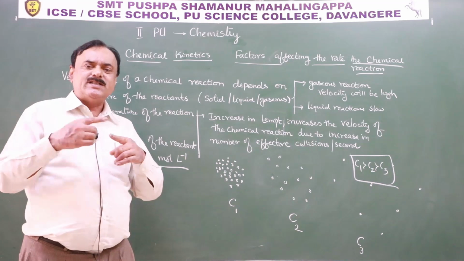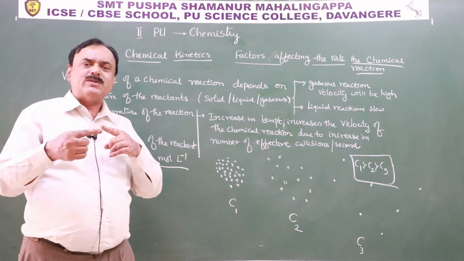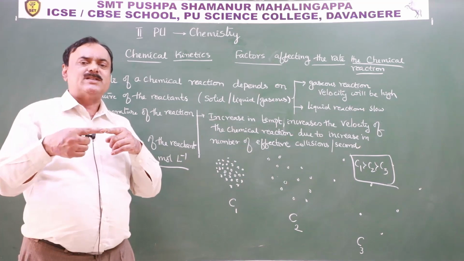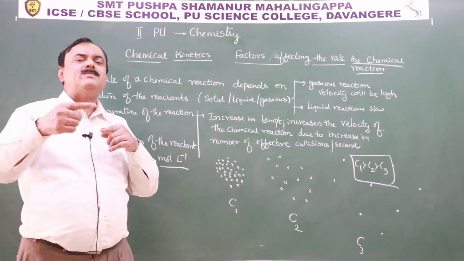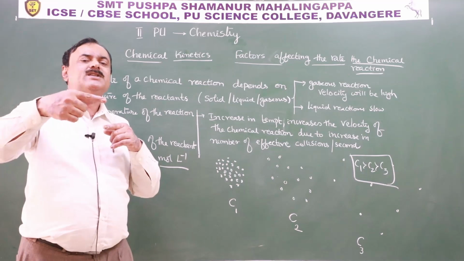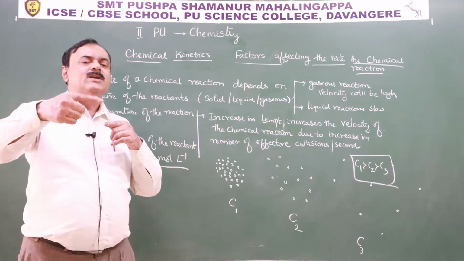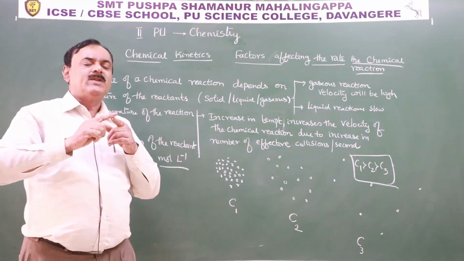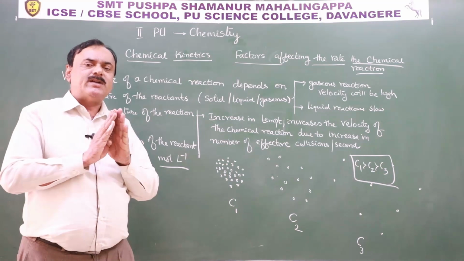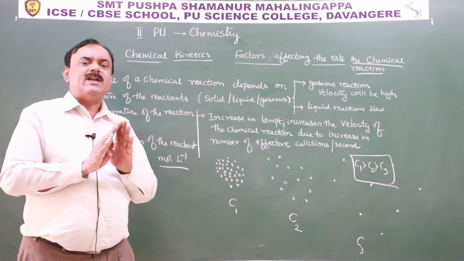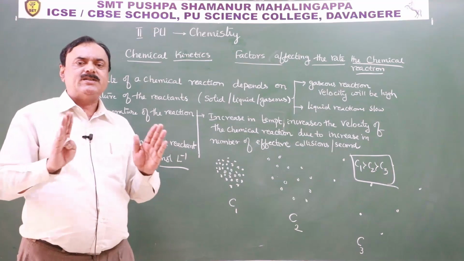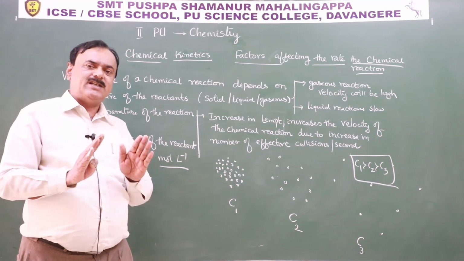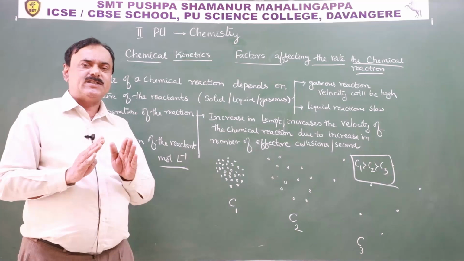Therefore, with an increase in molar concentration, the number of moles, meaning the number of molecules, per unit volume per second is more. Then the number of collisions acquired by the reacting molecules will be more, and hence, if more proper orientation is there, they are ready to give the final product. Therefore, with an increase in the molar concentration of the reactant, the velocity of the chemical reaction increases due to the increase in the number of collisions. Is it clear? Because they acquire higher kinetic energy.